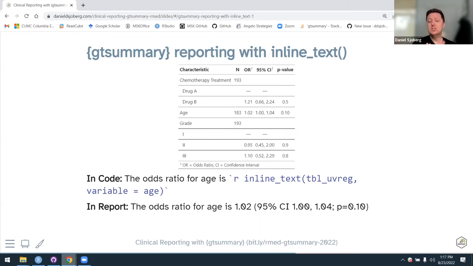So easy, so nice. I can't tell you how useful these things are. This inline reporting is just incredibly useful. It's going to make your reports super, super reproducible. And I love reproducibility, and we require it on my team, actually. So that's how you would use it with a regression model.